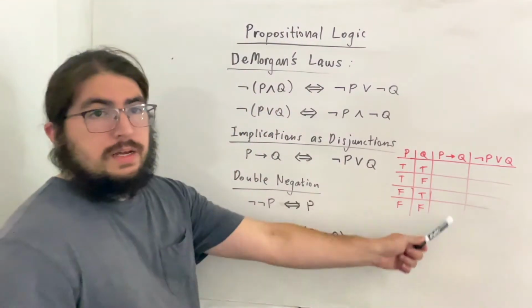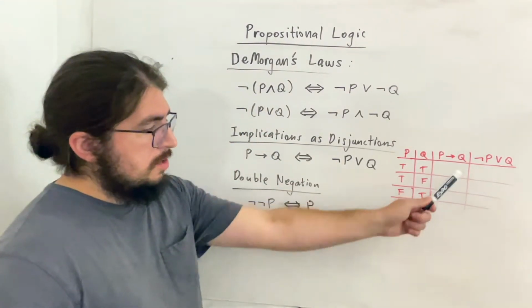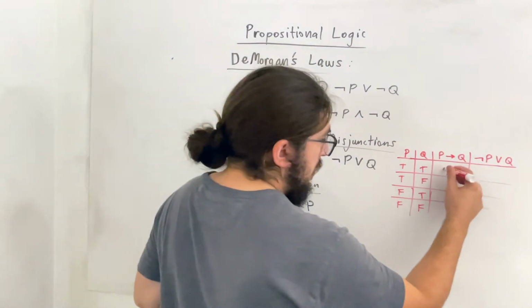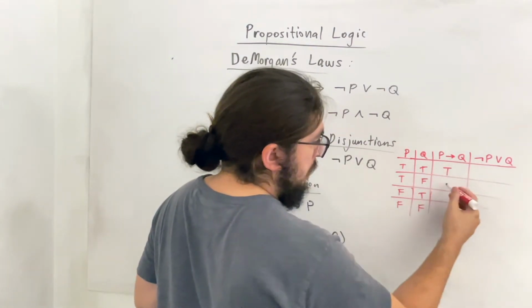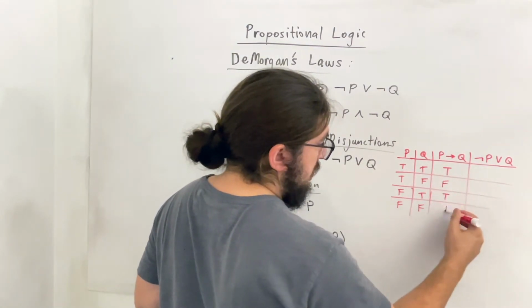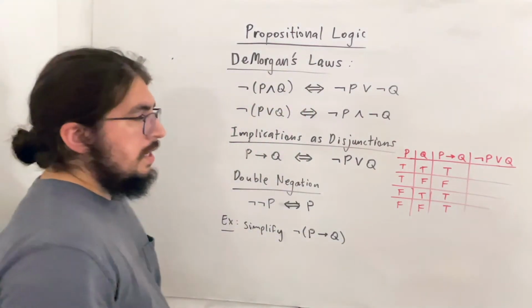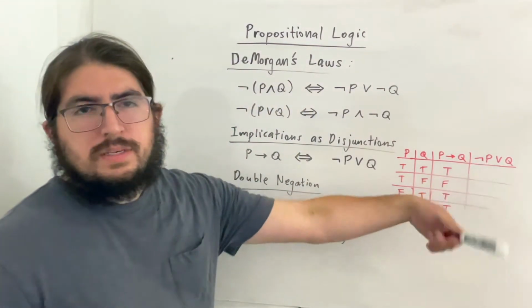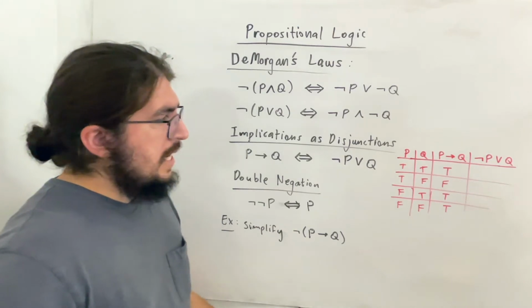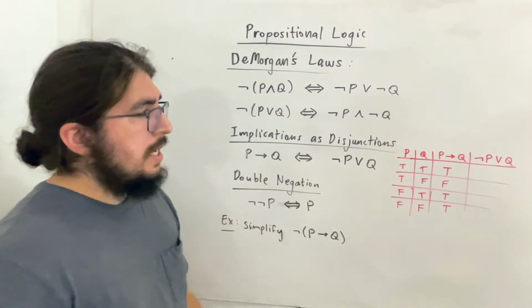Now we know the implication truth, so we know how that works. It's true when they're both true. True cannot imply false, but false can imply true, and false implies false. Great. But now what about this? It's a little more difficult to see, I think. But remember, we're taking the or of not P and Q.